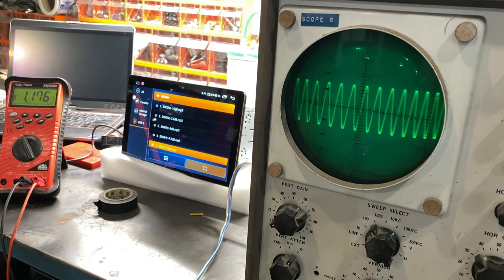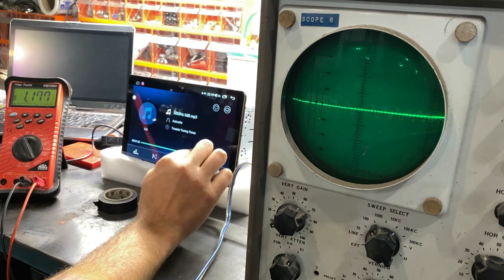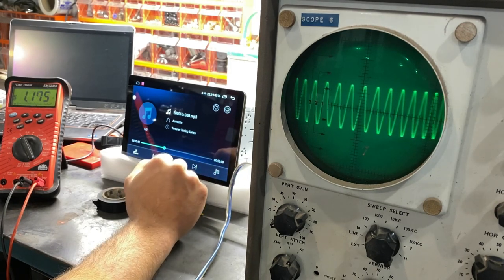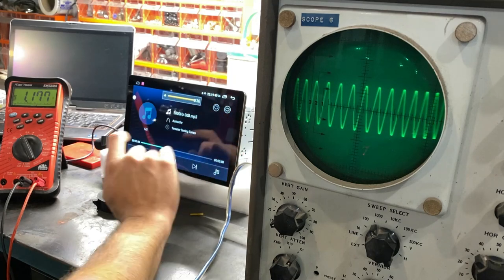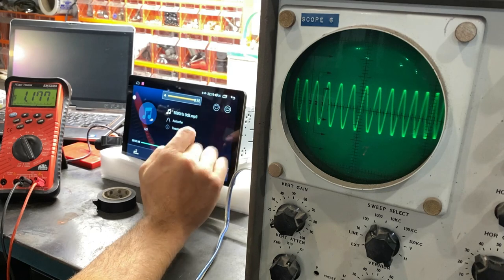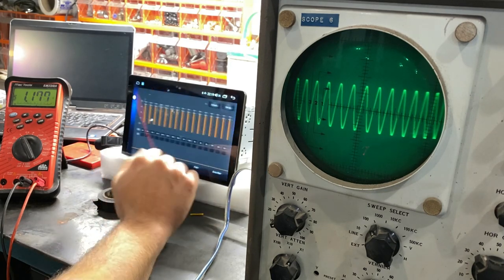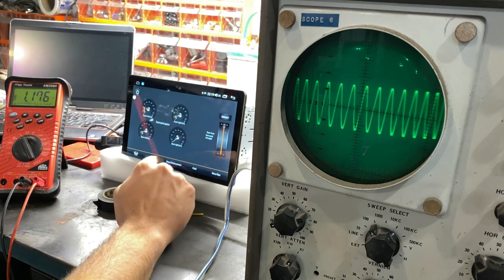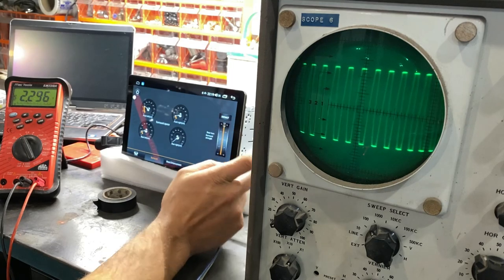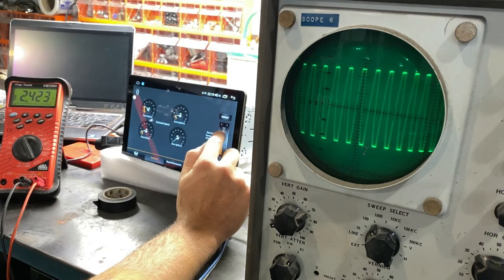All right, we're back and we're hooked up to the rear RCA pre-outs. Let's see what kind of voltage we get out of this guy. Volume is maxed out at 36. So we're getting surprisingly less on the rear pre-outs. We're gonna investigate why that is. This rear horn has something to do with it. There it is. There's the clipping I want to see.